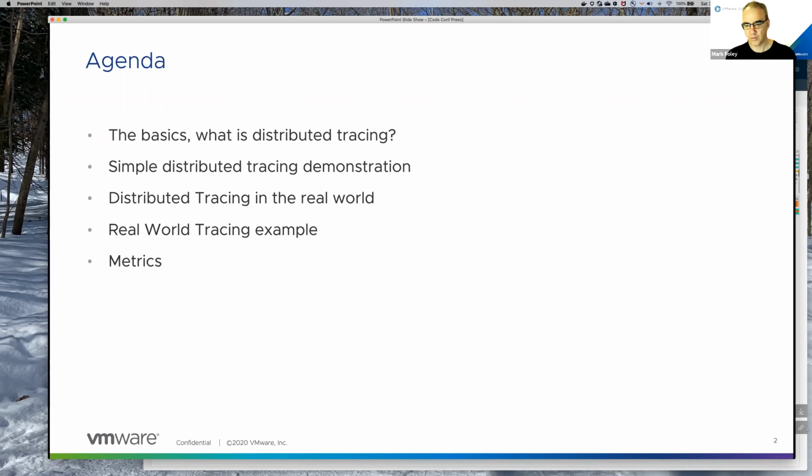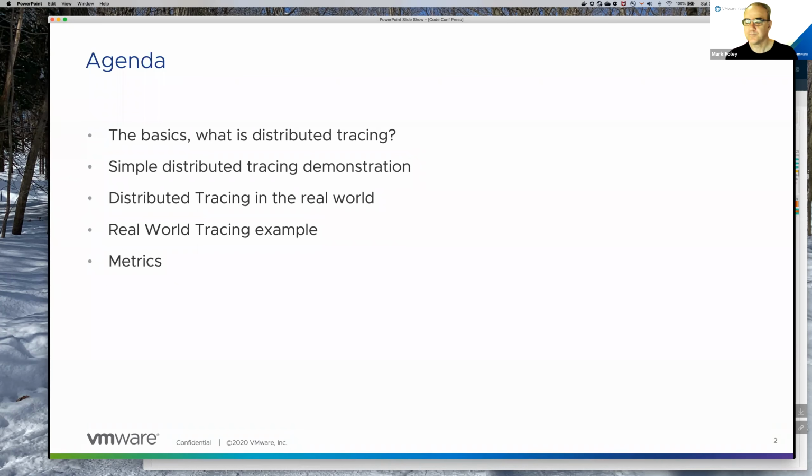So the platform we're going to be using today is actually a VMware platform. It's called Tanzu Observability. And one of the really nice and unique things it does is it brings together the world of tracing and metrics. So I'm going to cover that last, and just rest assured, if you're not using Tanzu Observability, but you still want to get into distributed tracing, most of what I'm going to cover today is applicable to any distributed tracing system, particularly those that are open tracing compliant.